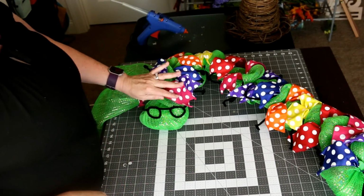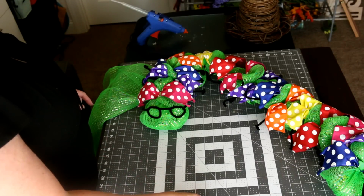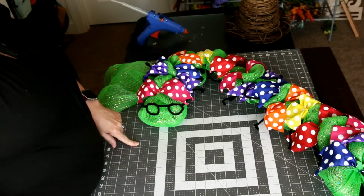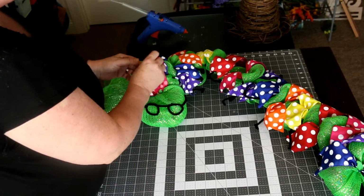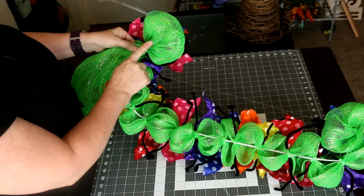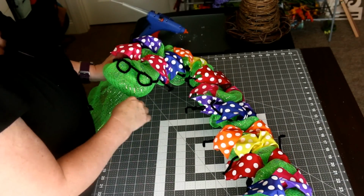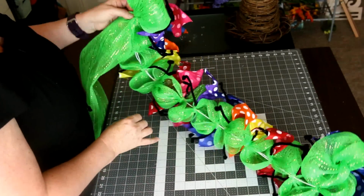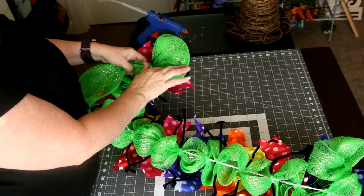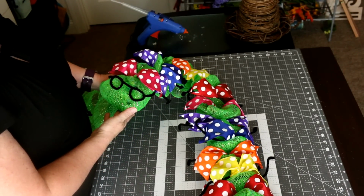Okay, so when I was trying to get my hot glue gun to work, I realized that I really didn't like the way that the face looked. So I did something to see if I could make it work. And what I did is I just wrapped another piece of mesh around the face to make it more round. And I did want to show you, all I did was tie it in the back and just kind of pull it around. It really does help make it look a lot more like what I wanted to do.